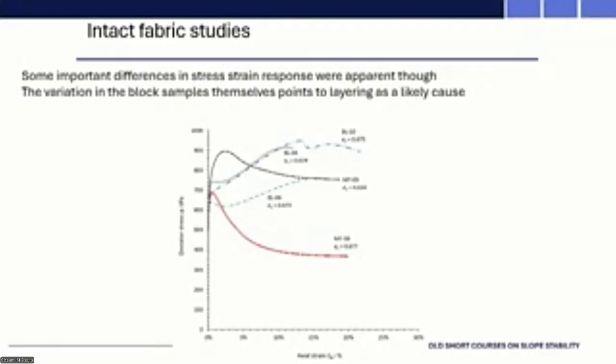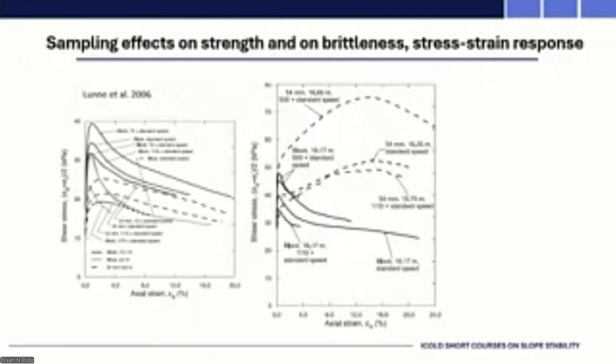The brittleness and post-peak behavior are completely different, and you don't have to dig too far into the literature to find the same thing. There, the solid lines tend to be the block samples, the dashed lines samples reconstituted in some way. A block sample is something that's possible to take near surface, but it's really not feasible at depth. And often that's where your problematic materials might be, as shown by an initial CPT screening test.